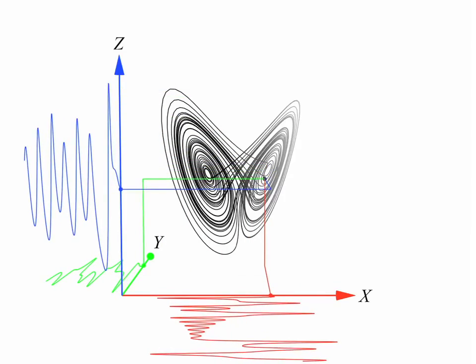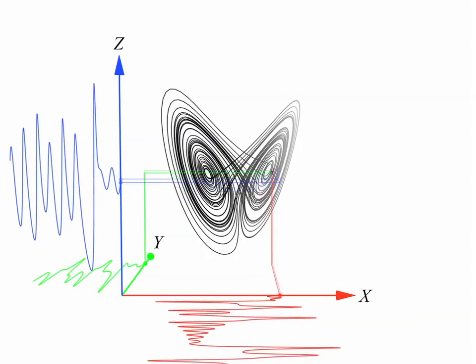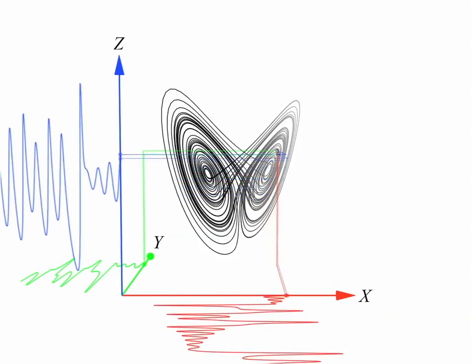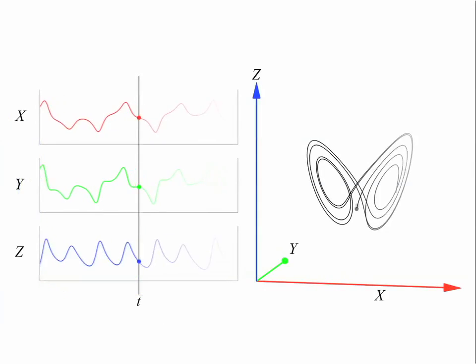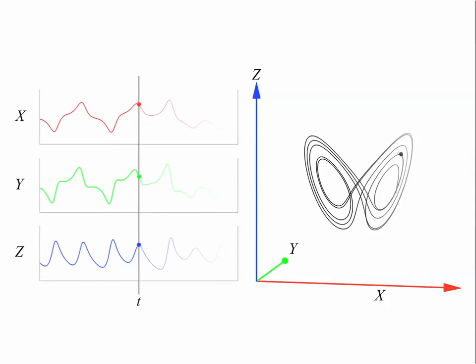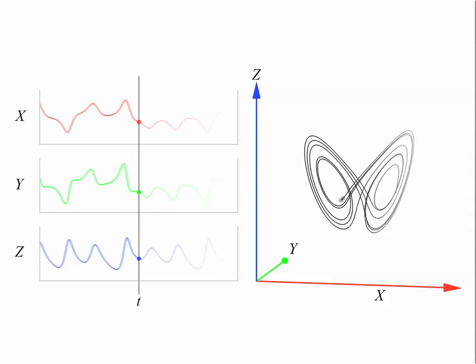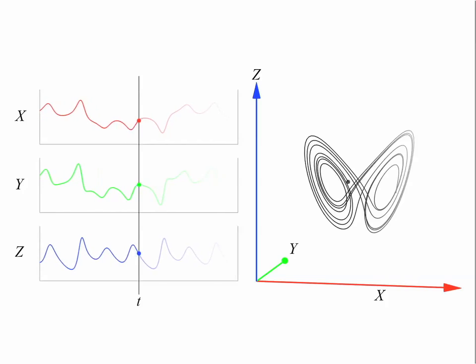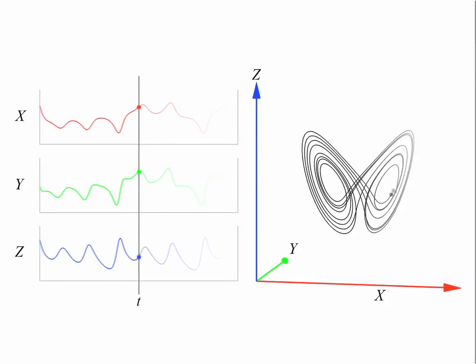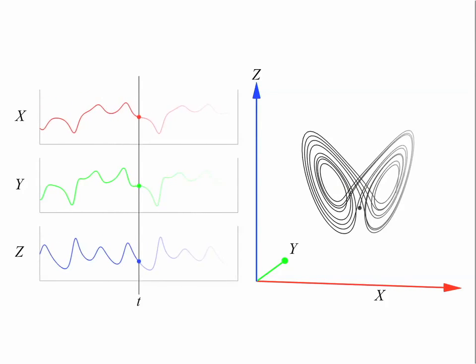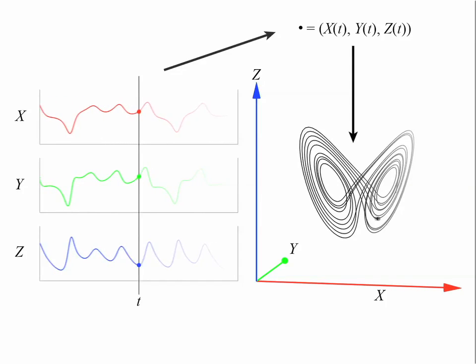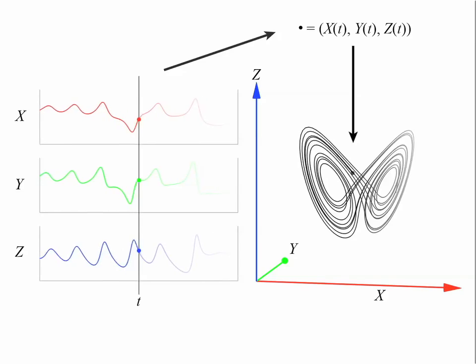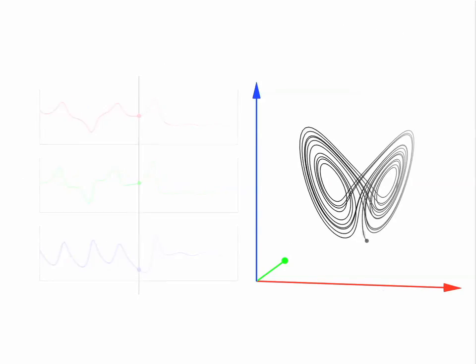Conversely, we can recreate the manifold by projecting the individual time series back into the state space to create the flow. And in this panel, we can see the three time series, x, y, and z, each of which is really a projection of the motion on that manifold, and what we're doing is the opposite here. We are taking the time series and projecting them back into the original three-dimensional state space to recreate the manifold, the butterfly attractor.